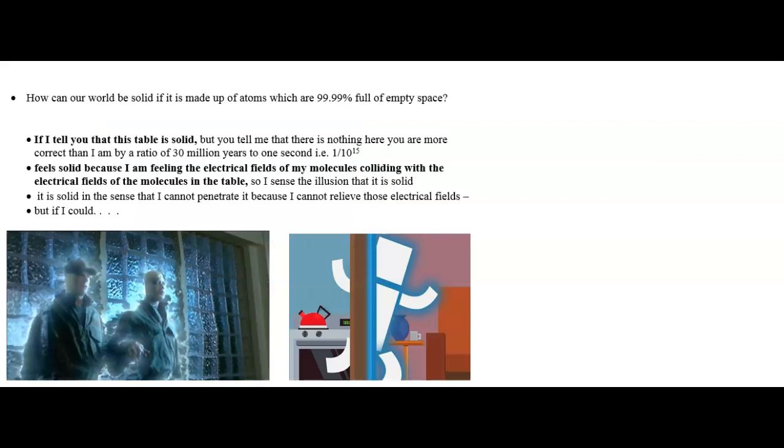How can our world be solid? Everything seems so solid. It does. Made of atoms which are 99.99% full of empty space. By the time this table is pounding at it, sounds solid, doesn't it? But if you tell me there's nothing here, I'm like, oh, try to hurt my hand. But you say there's nothing there.